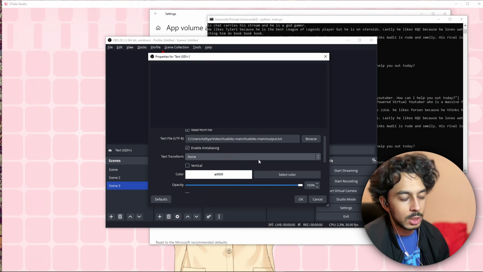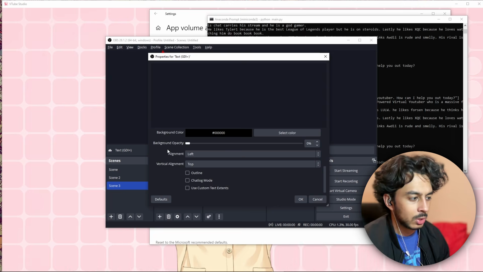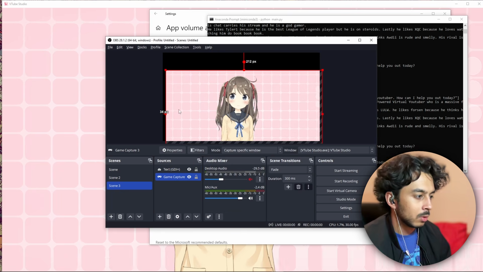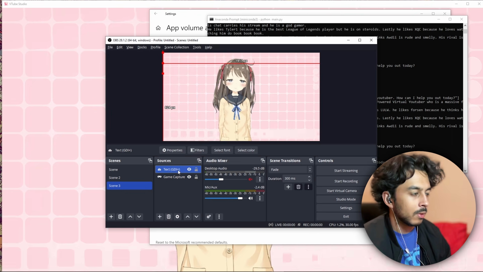And then you can adjust this to make it look nice. For now, I'll just leave it default. And you're going to want to, oh shoot. Going to remove that text.